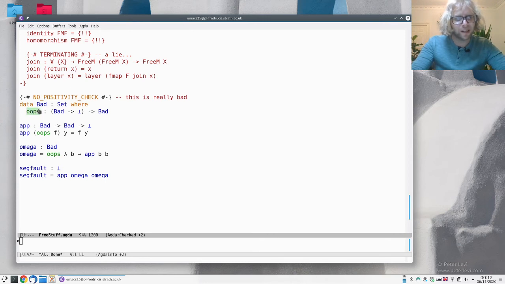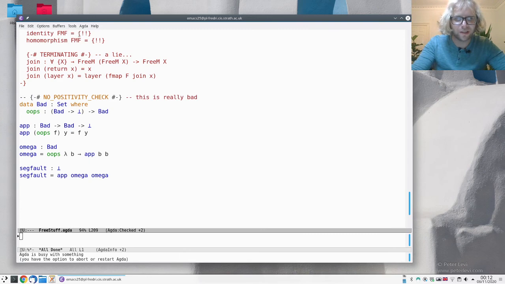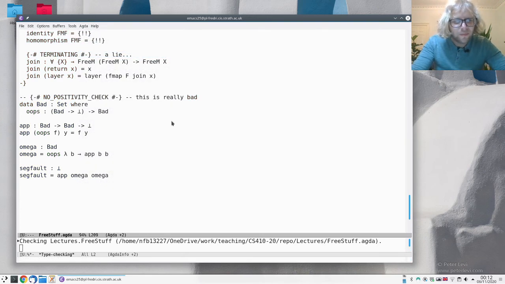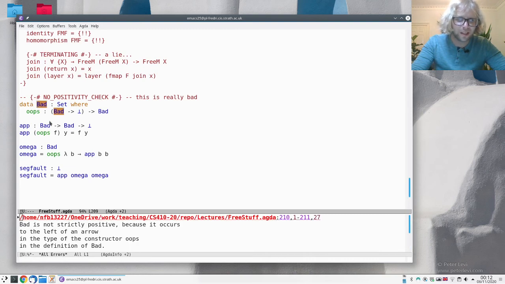So we can't really afford to turn these things off. Okay, now I turn Agda off. We can't afford to turn off the positivity checker, because if we do... so now it's okay, because now I get an error that this is not allowed, right? So Agda is not letting me do this.